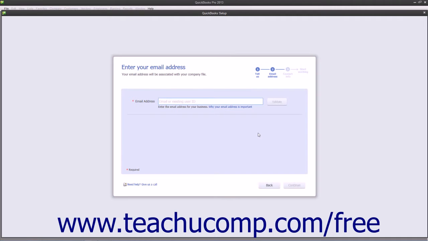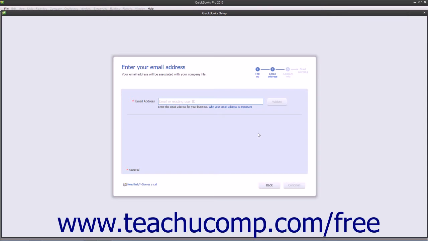If you already have an Intuit account, then enter the associated password for the account or enter a new password for the account if you're creating a new Intuit account into the boxes that then appear. If you want to create both a local and online copy of your company file so that you can use QuickBooks Online, then leave the check in the checkbox that appears for Set up my company file locally and on Intuit's servers so that I can access QuickBooks features online.